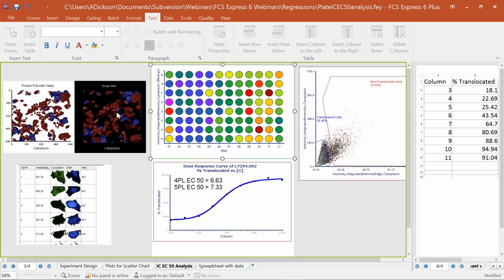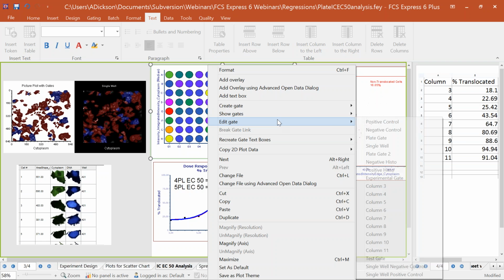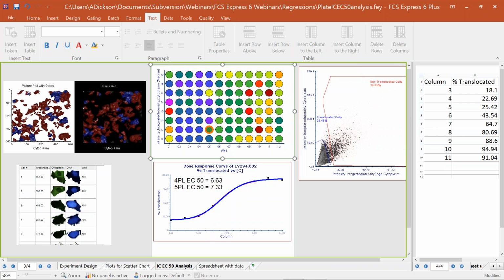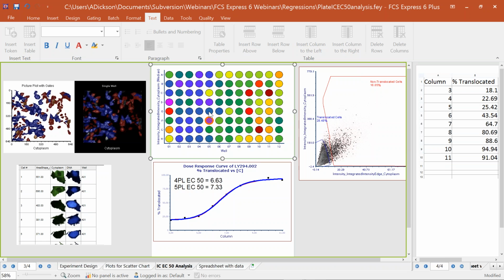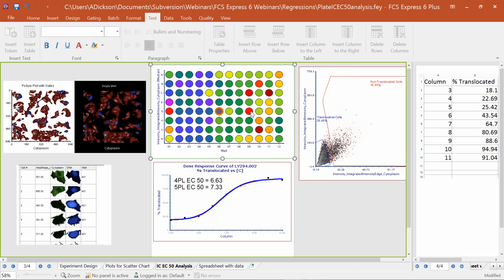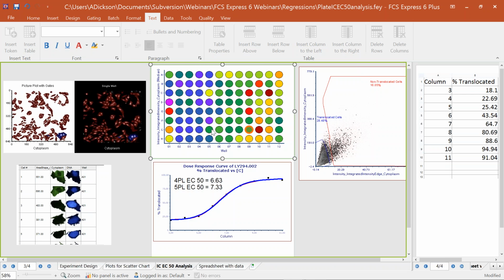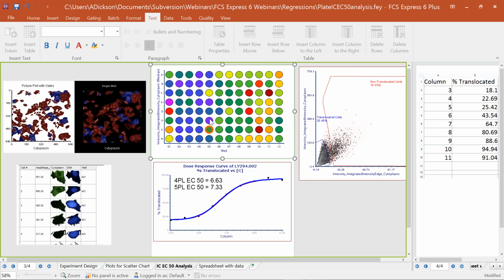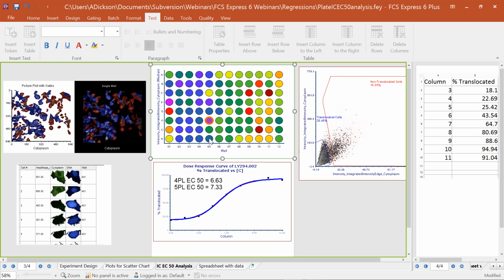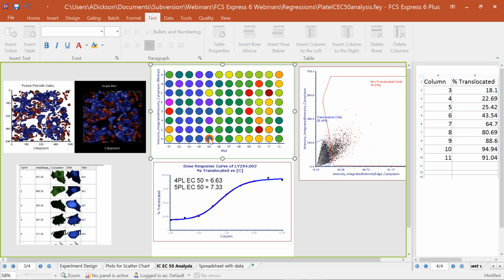So actually if we wanted to see each well that's happening over time, if we think that this might be an outlier here, I can actually right-click that heat map and edit the gate. So if I edit my single well gate, which is down here, I can actually click on this one and all the information is updating. So you can use a lot of the different tools within it to refine your gating strategy, throw out outliers, include additional replicates or aggregates to update that information.